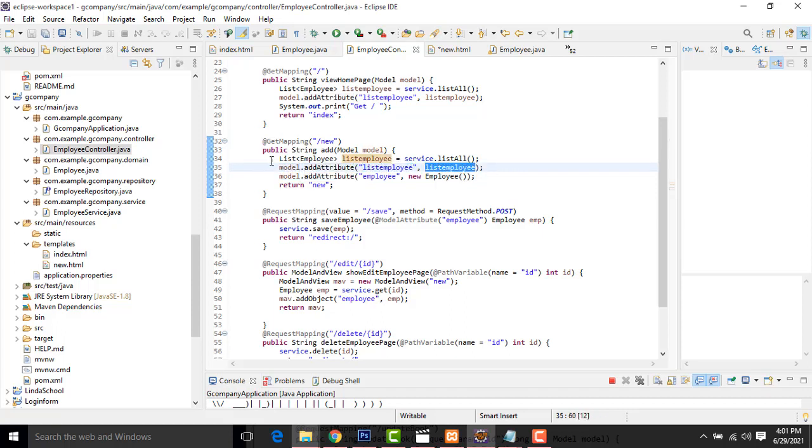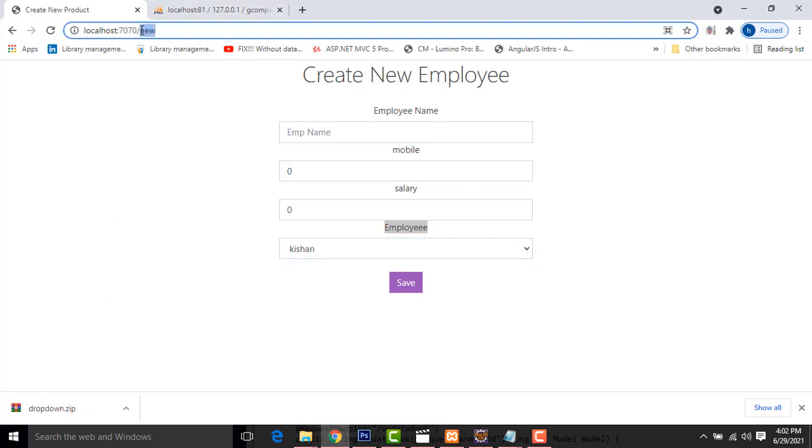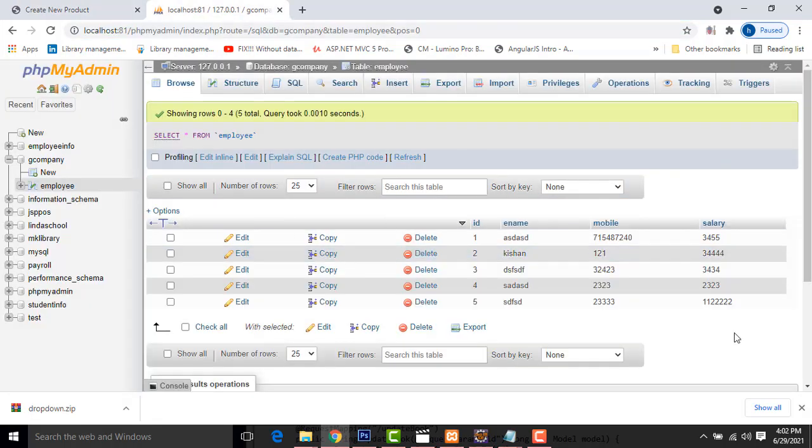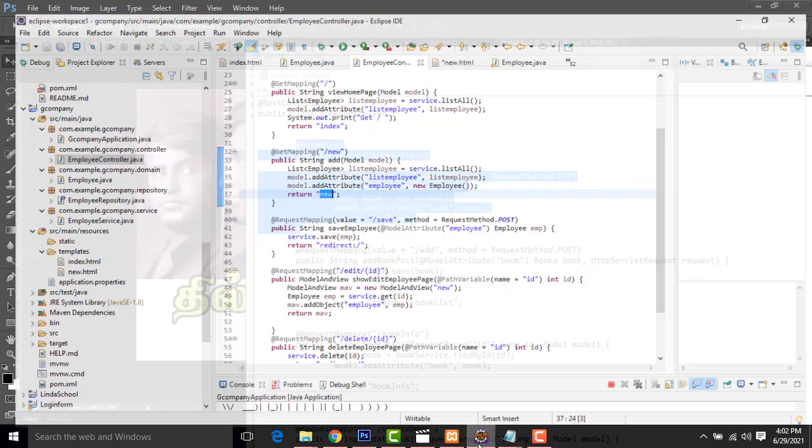We have loaded all the employees, and we put them into the model attributes and return to the new page. New means this page we are returning. When the form is called, this page will be returned. All the data available in the employee table will be loaded, the particular column, employee names, right? So what I did here is loaded all the columns.